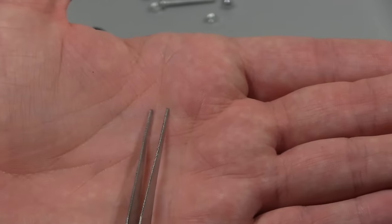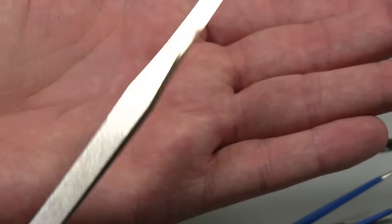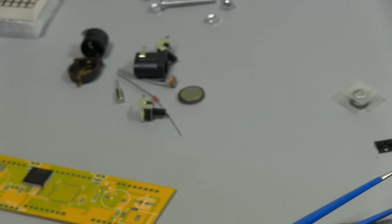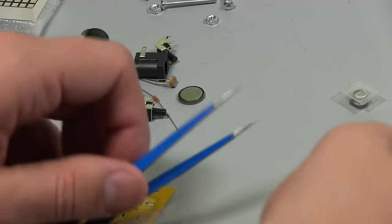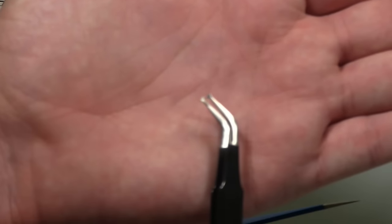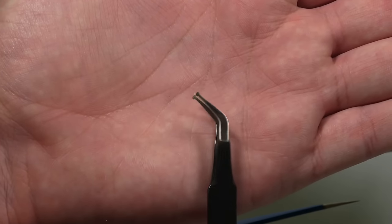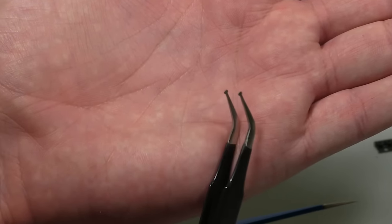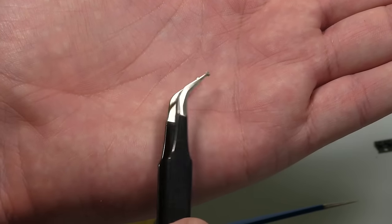These are trash. They're like cosmetic tweezers or something, but sometimes you'll find them sold for surface mount. Get rid of them, no good. What I generally use, you can get all sorts of types. You can see this one here has these funny little pads on it. That one's got little tips on it for holding components. I generally find that these aren't as handy as you might think they are.